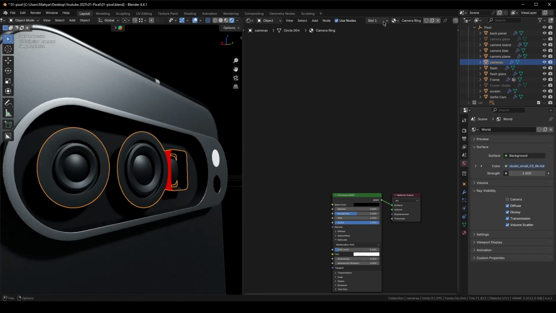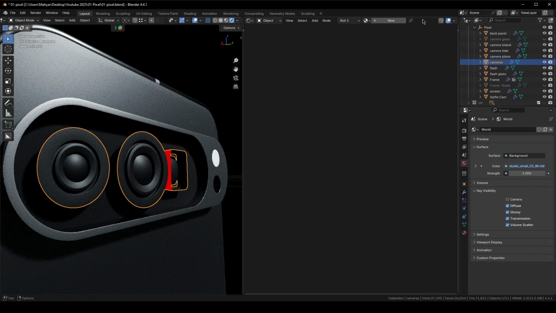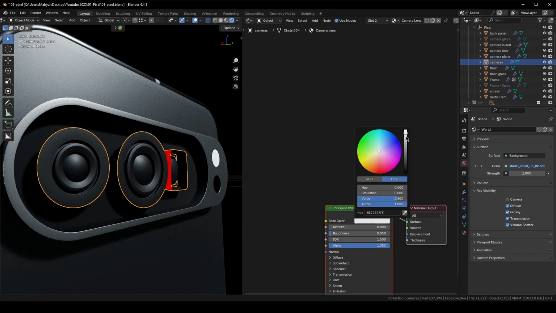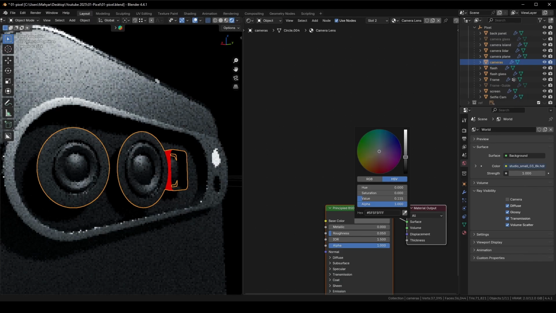I will add another material slot and rename it to camera lens. Create 0.05 rough. Make it somehow purplish.